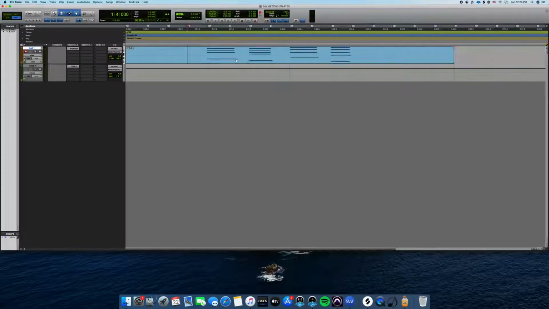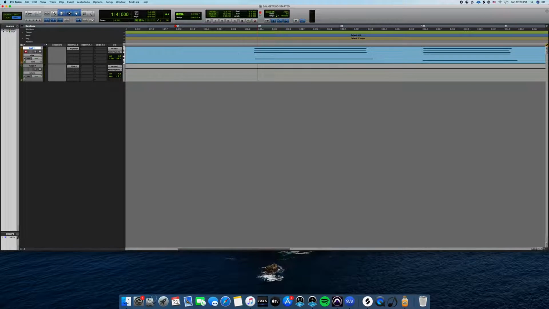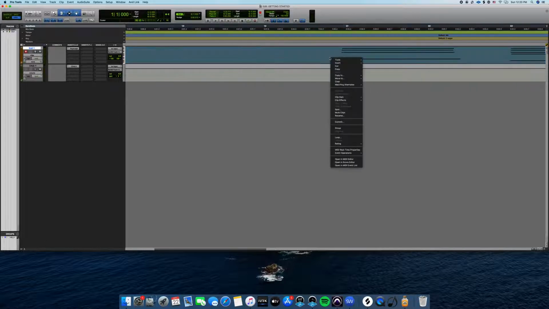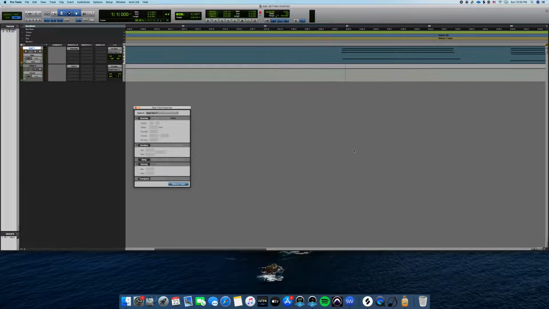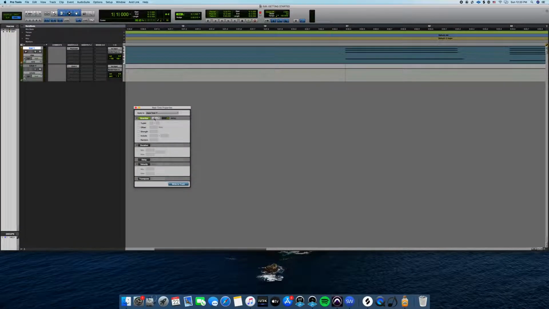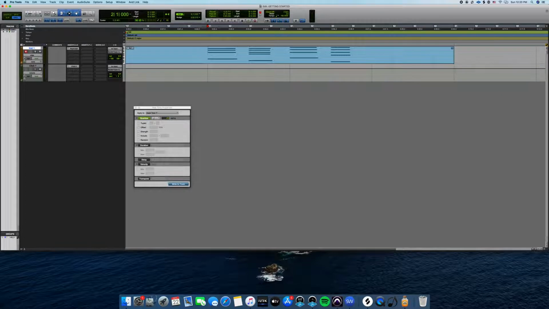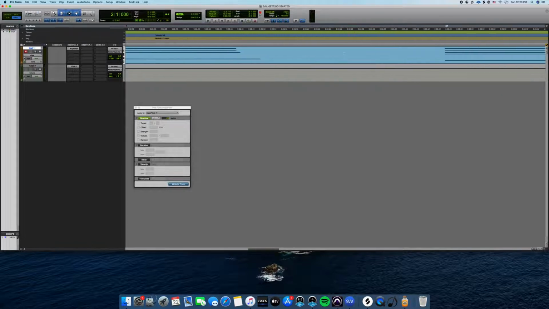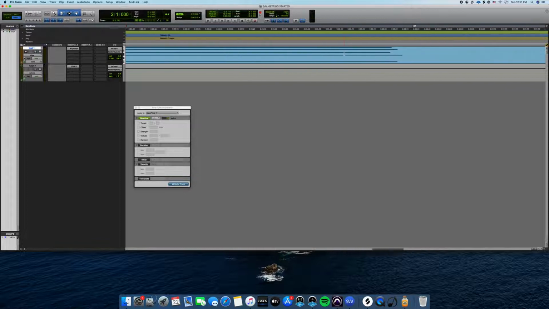So this is what we just recorded. And if you look super closely, naturally you're not going to be right on it, but maybe you want to be on beat. So you right click it, MIDI properties. This is called quantization. It's just a fancy word meaning that all the rhythm is going to be perfect. You put it to, say, a quarter note. And now if you look at the MIDI, it's all perfectly lined up.